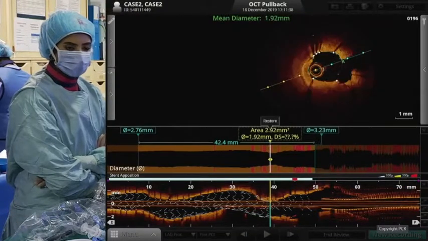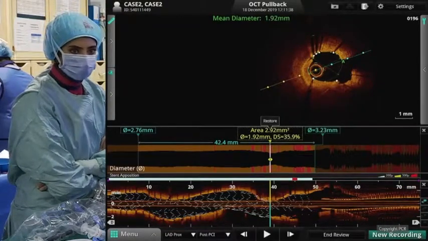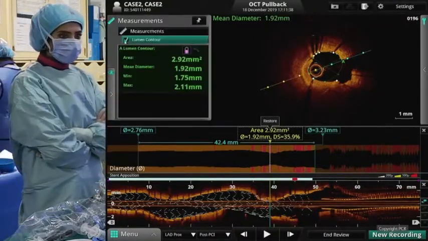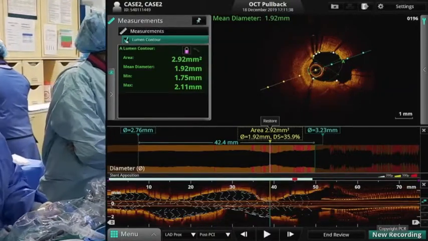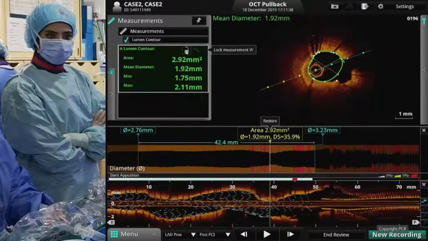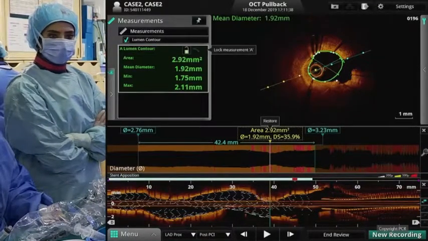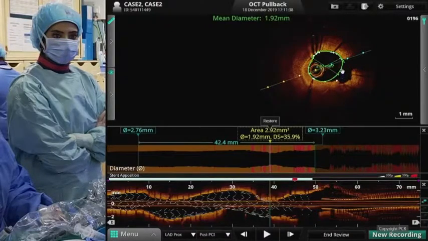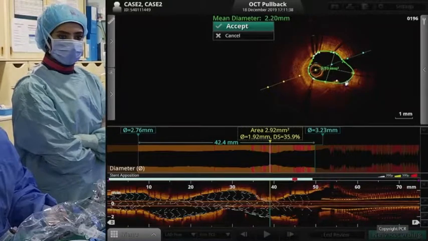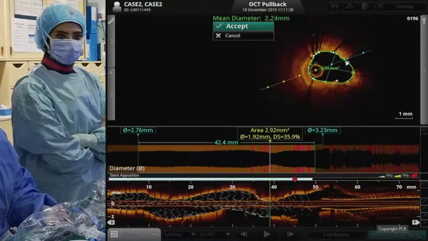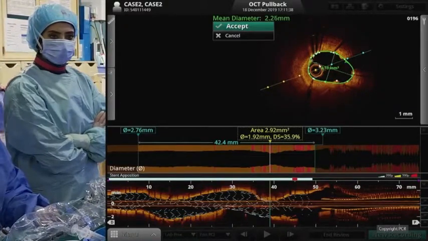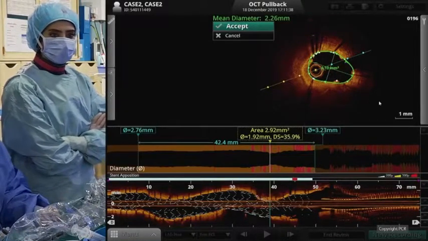So here, if you go again to the ruler at the top, and lock it. You see that lock that you have over there? Click on the lock, okay, and now you can trace it. You can manually go and trace it. Just move the green. Well, just to show that the machine actually gives you a lot of flexibility. You can really enhance. So you see, you have improved the luminal area now to more than 4 millimeters. Accept.